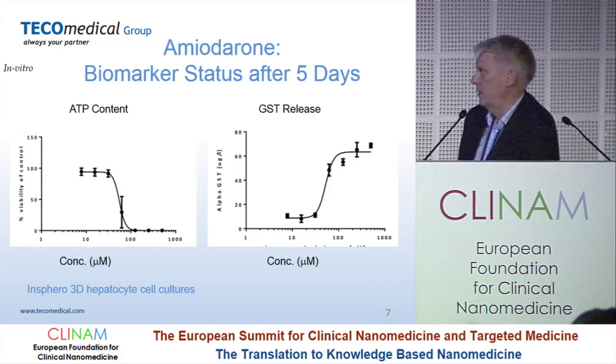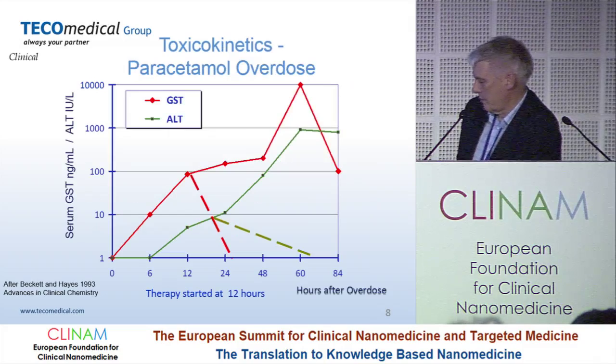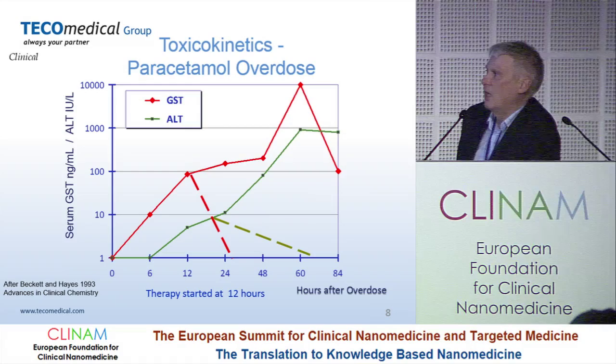This is the classic clinical model of hepatotoxicity: paracetamol overdose. There is a very early release of alpha-GST from hepatocytes, which goes up by a factor of 10,000-fold before declining. The traditional biomarkers — which are basically liver enzymes, in this case alanine transaminase — don't start to go up until later. It's very easy to treat paracetamol by giving an antioxidant called N-acetyl cysteine. If that's given, the alpha-GST falls very rapidly, so you get very good confidence that the patient is getting better. The more traditional biomarkers take much longer to go down, so you have a zone of uncertainty.